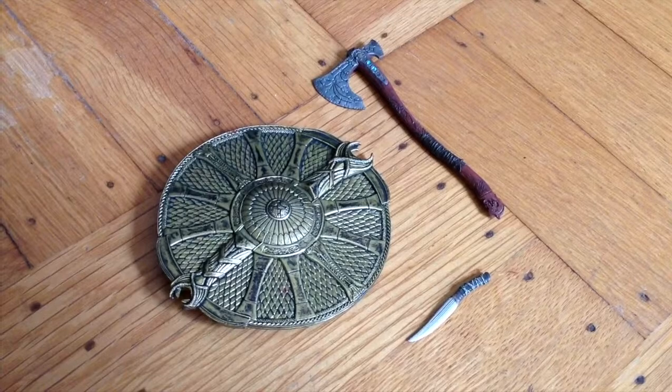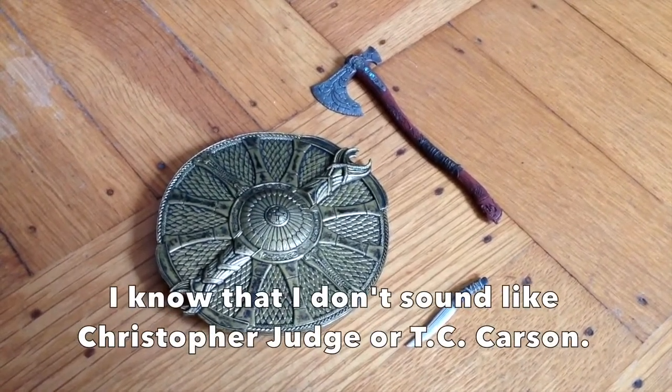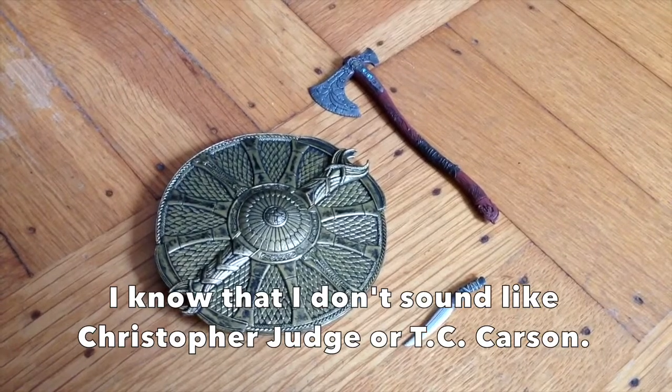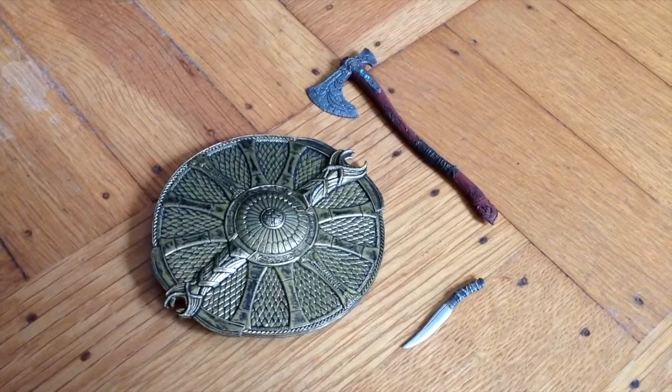Boy. Before we look at Kratos himself, here are his accessories. He has his new Leviathan axe, a small dagger, and a large shield. Major changes from the twin blades that he had in his prime.